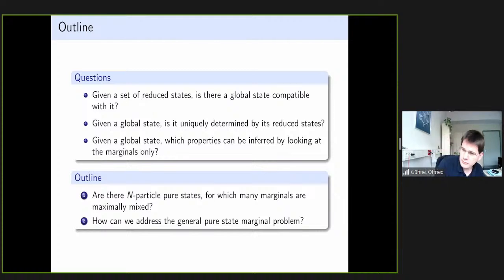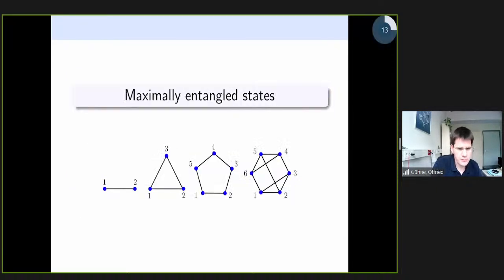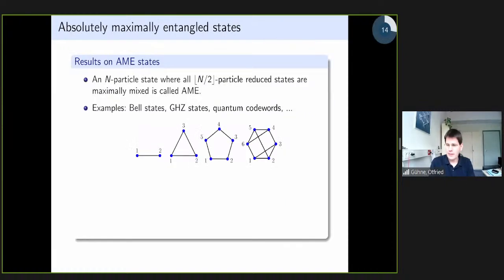Okay, good. And these are essentially the two main parts of my talk. So let's start with the first thing, and this is about maximally entangled states. What I'm talking about is what I mentioned before: they're called absolutely maximally entangled states. Actually, I apologize a little bit for that. I don't like this word because "absolutely maximally entangled" sounds a little bit too fancy. But people have called it that, so we just stick to the usual definitions.